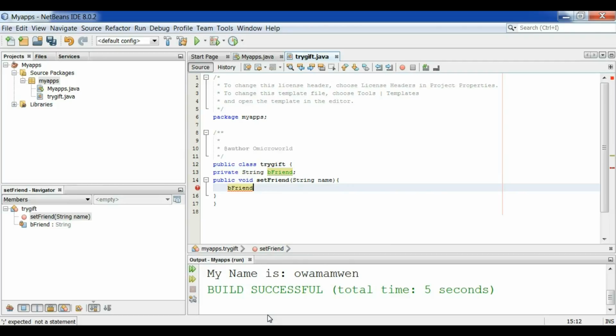Now equals to name, which is this. Now this is it. Let's move down again. This is a statement here. Let's move to the next one, which is public.